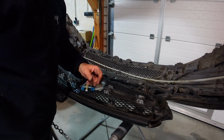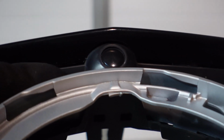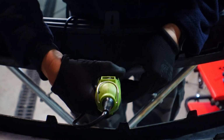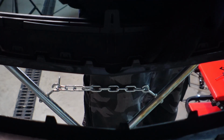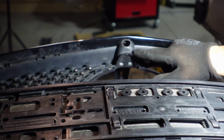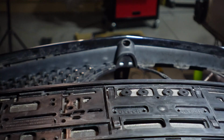And I'm getting those very satisfying clicks of the actual plastic molding clicking together. I had to stop putting the grill in because I've got to take it out because, as you can see, can't get the focus, but I guess the hole I cut out for the camera is just not wide enough. I need to shave this bumper just a touch more. Let's take this grill out for a second. Just needed a touch, so let's see if we can get the grill in and give it another test. Yes, needs a little smidgen more at the front to be taken off. And I think as soon as we do that, we should be good to go.